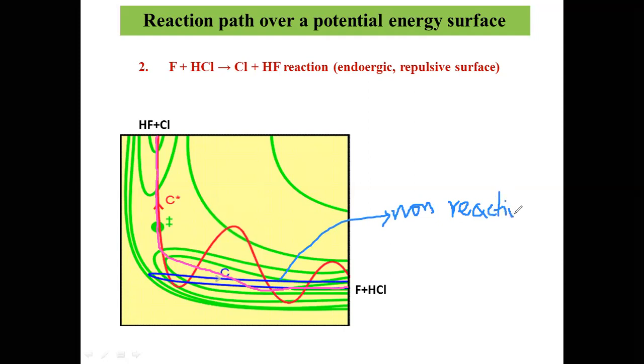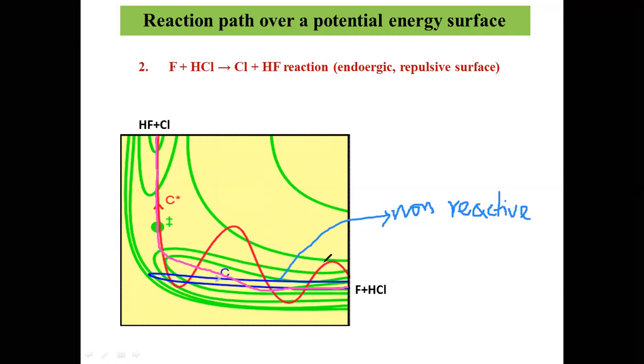Okay, so just try to recall that in case of exoergic reaction, translation favors the reaction and ends up with the vibration, but in this case, translation does not give you any product, so it's non-reactive. Right. Now, if you go the other way around, now instead of having translation as the required energy, if you give the vibration of HCl and the relative translation is low, right? Now that is represented by this red curve.